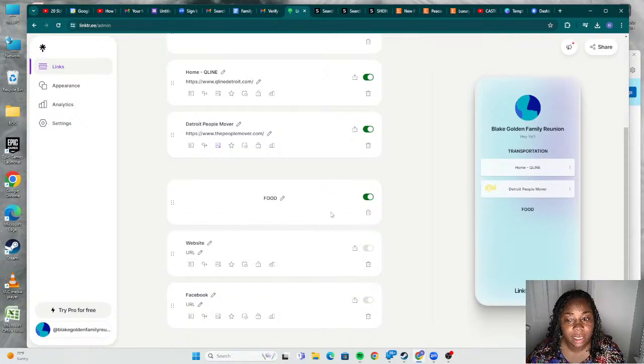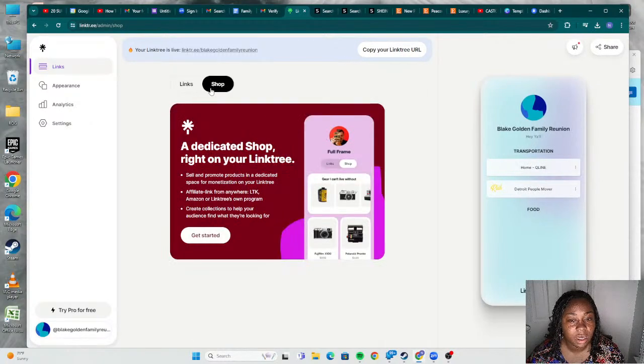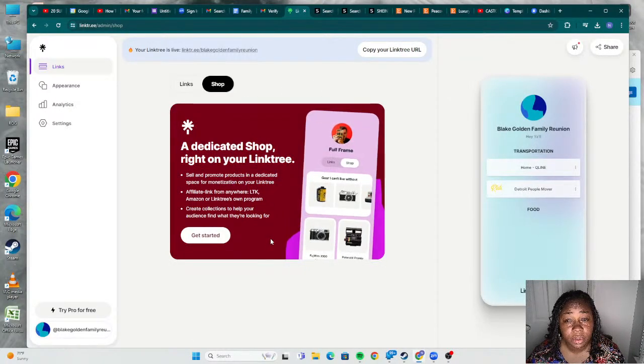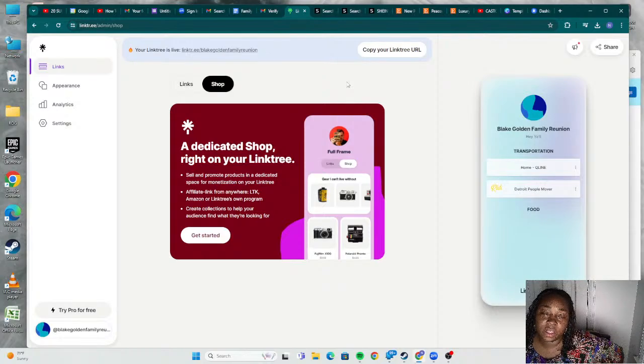So when I go back and add links, I'll put some food links on there. Let me show you some other options for links. All right, you can put a shop on here. So, let's say you were able to send this out ahead of time and people could order their family reunion shirts, and they could pay for it individually, put their orders in, which I think is a great way to do it. And then you don't have to personally facilitate and keep up with and organize orders and place orders for everybody and distribute shirts, and all that kind of stuff.